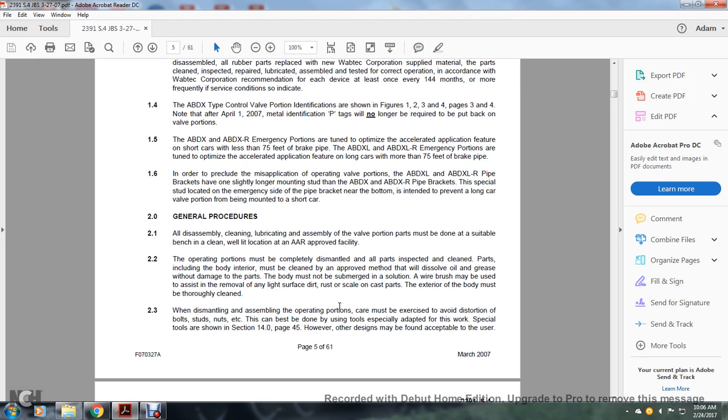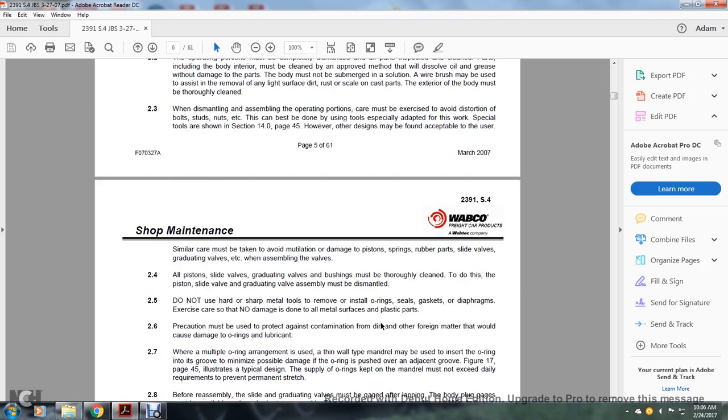When dismantling and assembling operating portions, exercise care to avoid distortion of the bolt studs and nuts, etc. This can best be done using tools especially adapted for the work. Special tools are shown in Figure 14.0, page 45. However, other designs may be found acceptable to the user.